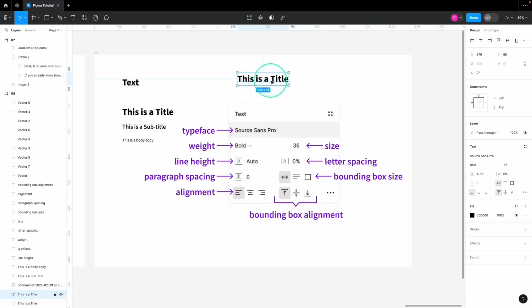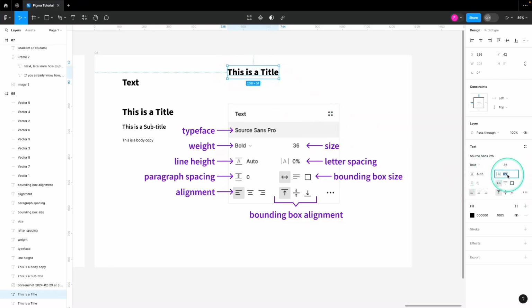Okay, line height. When we increase the line height like this, you can see that the overall bounding box of this text also increased. Usually we don't increase or play around with this too much. To change it back, you can type auto, and it will change back to the original one. And then this thing is called letter spacing. Letter spacing is the space in between each of your letters.